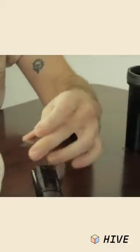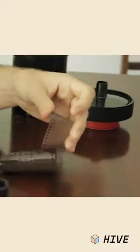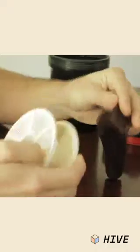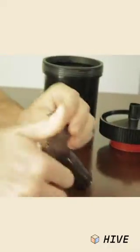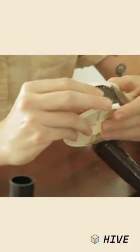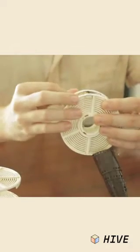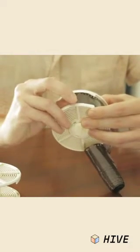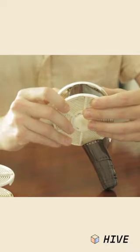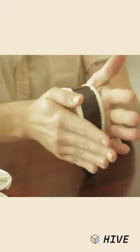At this point you can let go of the rest of the film and just let it go where it pleases — it might snap up or unroll if it's a bit looser. What you want to do is take the flat edge following the curve of the film and guide it into the teeth of the reel. There are little ball bearings you want to guide the film past. It's really a feeling thing — I usually say about an inch and a half of the negative is a safe amount to pull in.